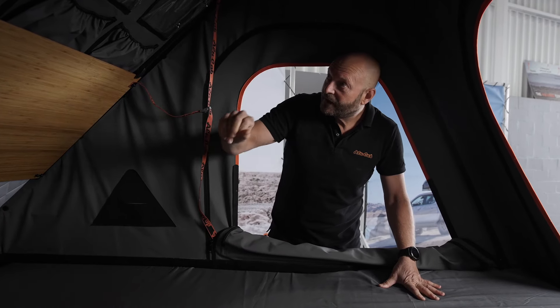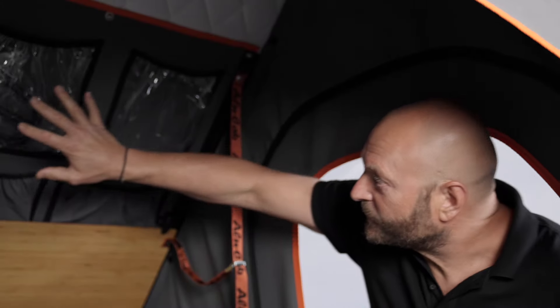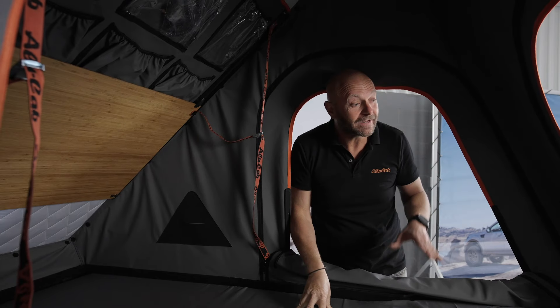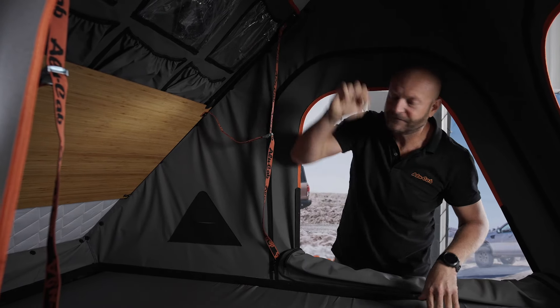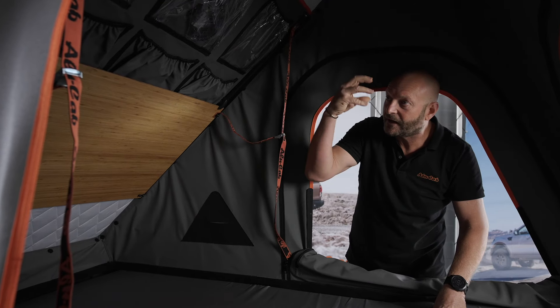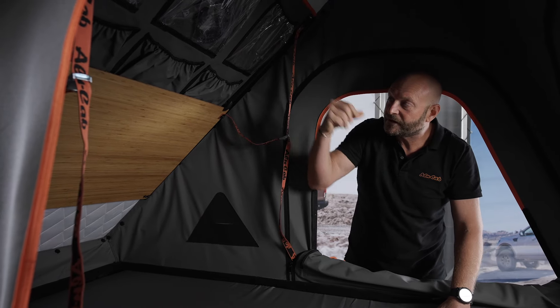On the front side here we have our pouches, and as you will see we have changed our pouches over to a clear finished PVC. This is so convenient because I can actually come up the ladder and look to see if I left something in there. Instead of scrambling around trying to find things, I can now conveniently see what I've got in my pouches.